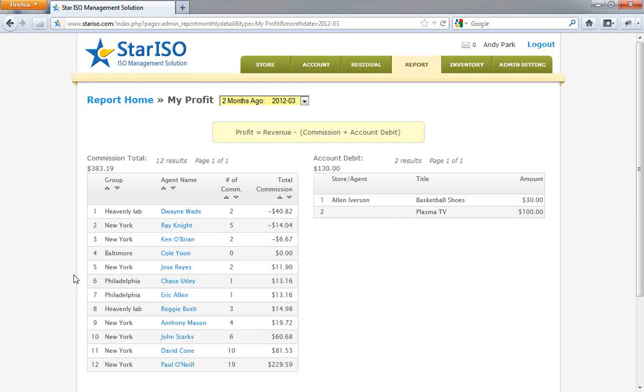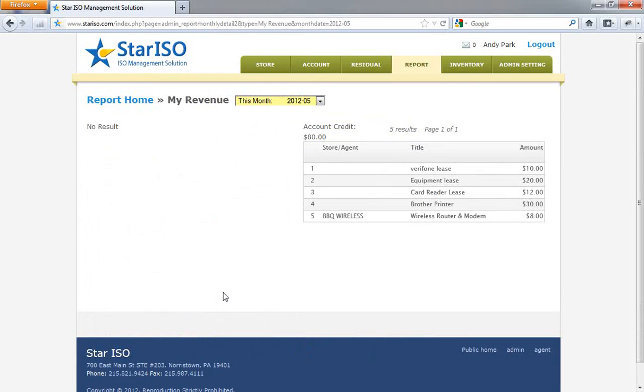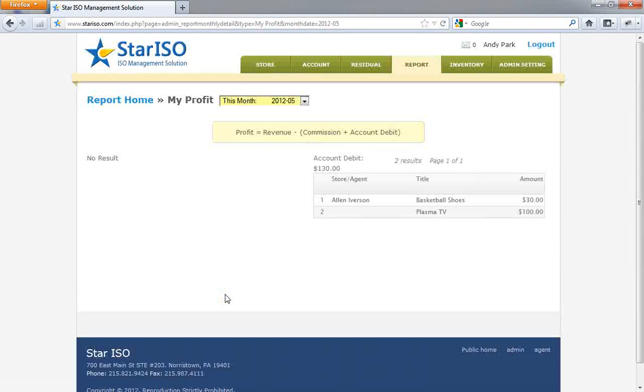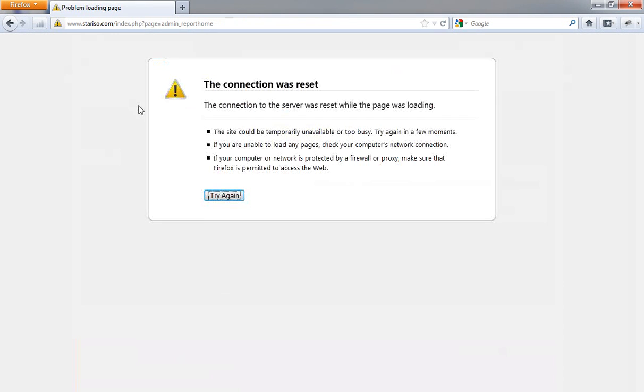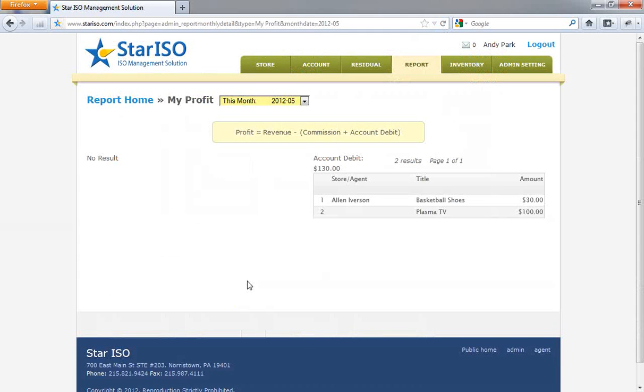Okay, I paused the video recording a little bit because I wanted to know what this page was, and I asked Peter about this. There are two sections in this report, so you probably get confused by what I was explaining. In my profit page, Peter is going to add some description about the difference between the two sections.